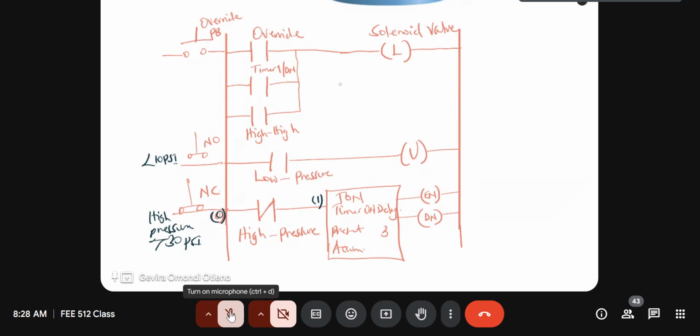So I believe this kind of latching is more appropriate for this case, because you have 3 conditions that open the valve and only 1 condition that closes the valve. So you can connect in this manner, and then of course you have a timer that is involved as well. So this should be sufficient.